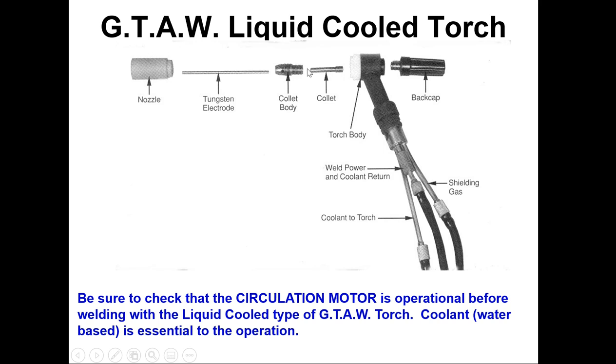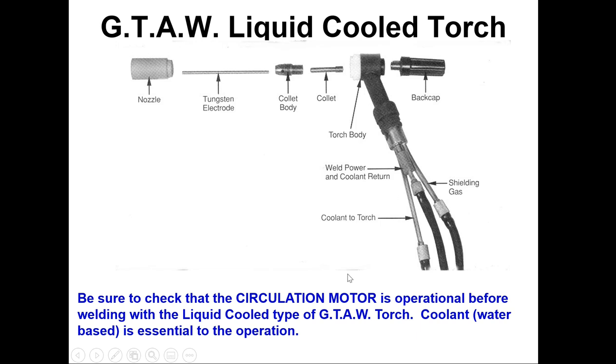They have to be a match, or you'll have problems keeping your tungsten tight. This piece of copper collet here surrounds the tungsten and applies pressure to the outside of it, and it's all copper. The more surface area it touches of the tungsten, the more it can assist in drawing heat away from the tungsten and trying to keep it cool. It works very efficiently when we're running a liquid cooled torch.